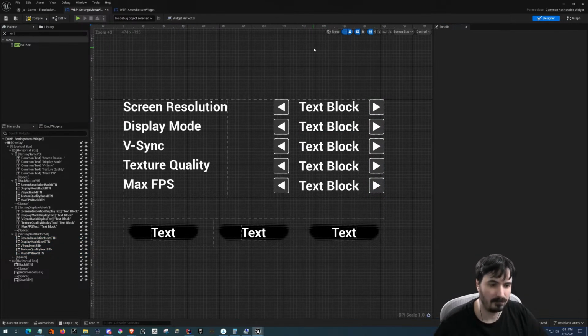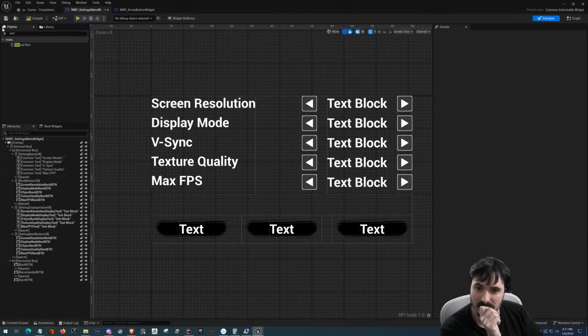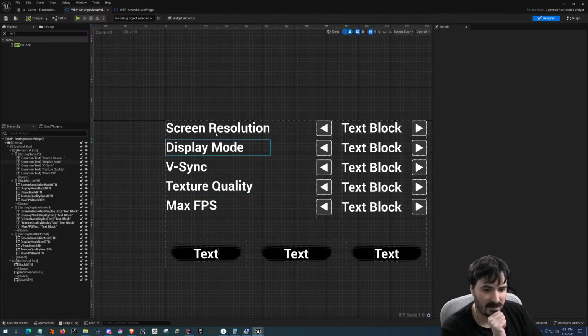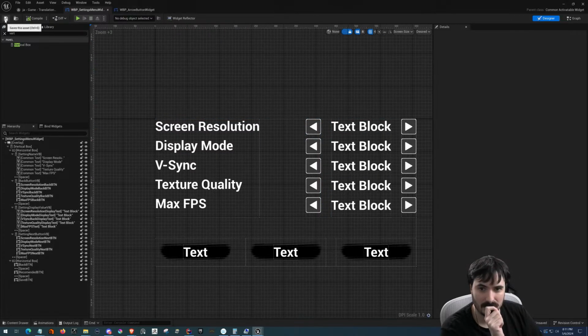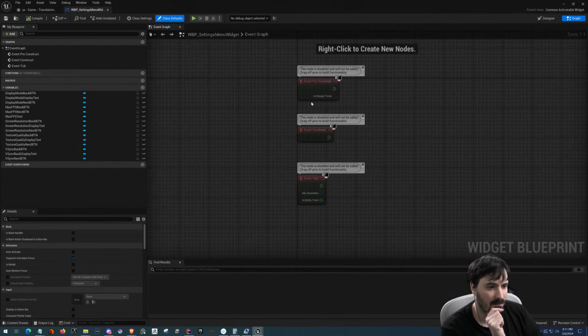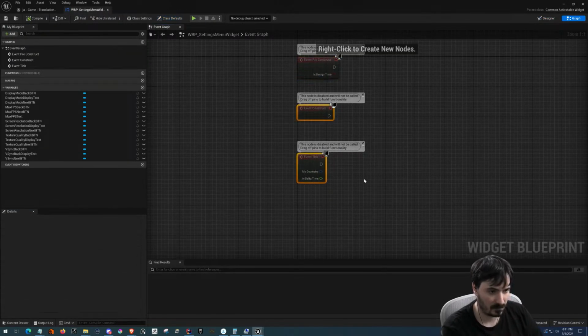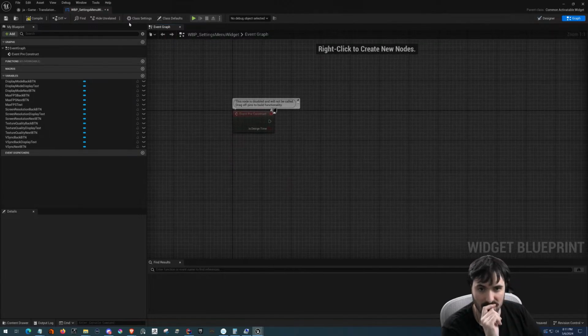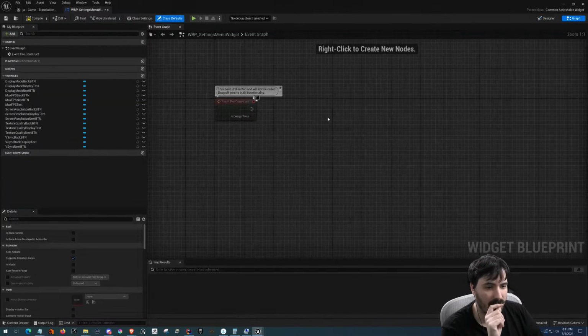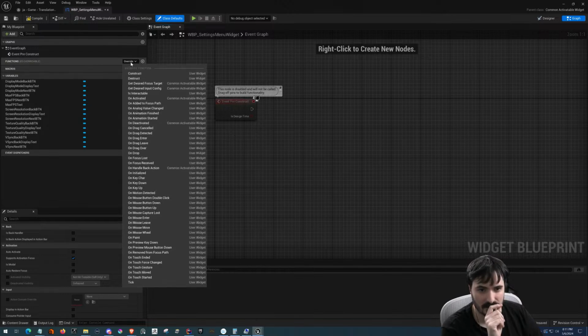There we go. That looks a bit better. Okay. Oh, wait. This needs a pre-construct.